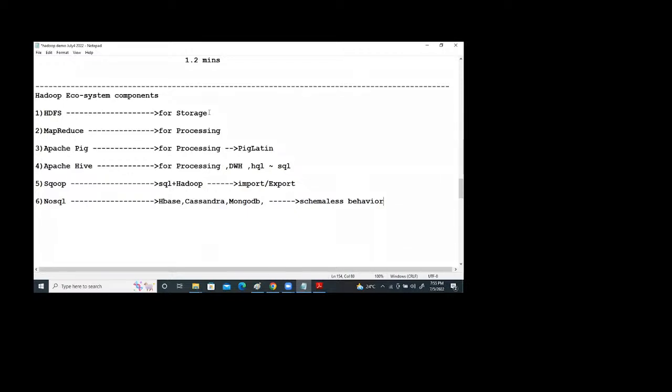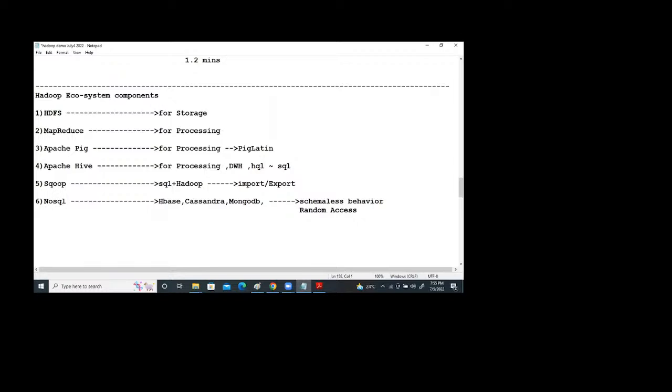We need to specify the columns and their data types. But in the case of NoSQL, record to record, a different number of fields can be maintained. My first record with 3 fields, second record with 5 fields, third record with 7 fields. Record to record, a different number of fields is the schemaless behavior you can see in NoSQL. Random access.